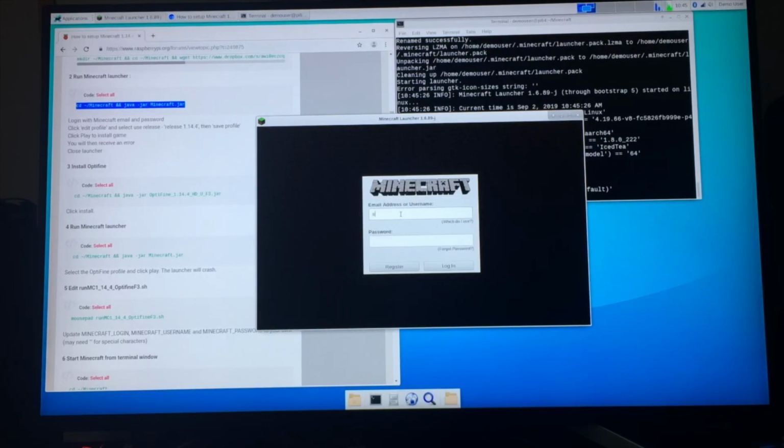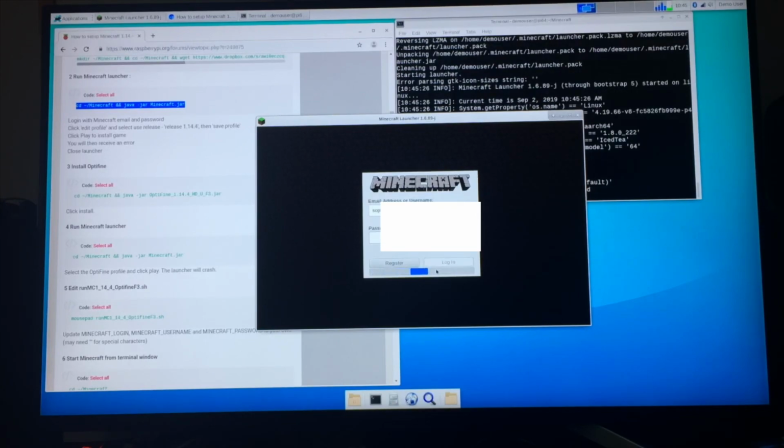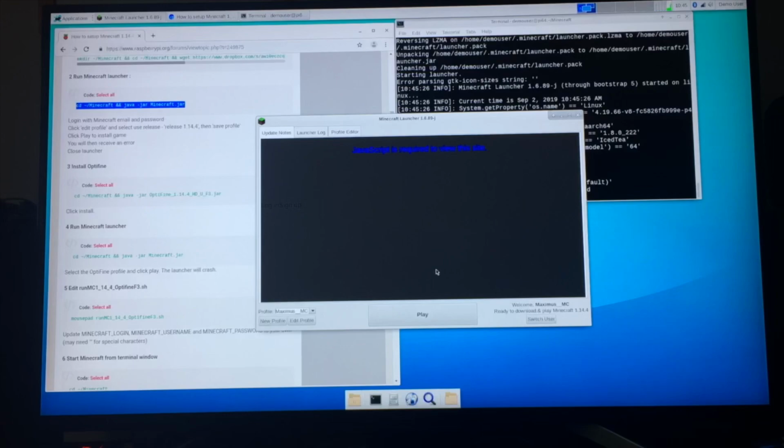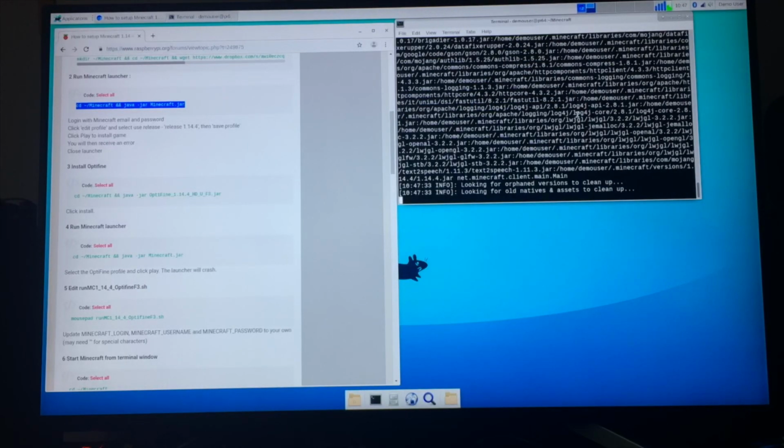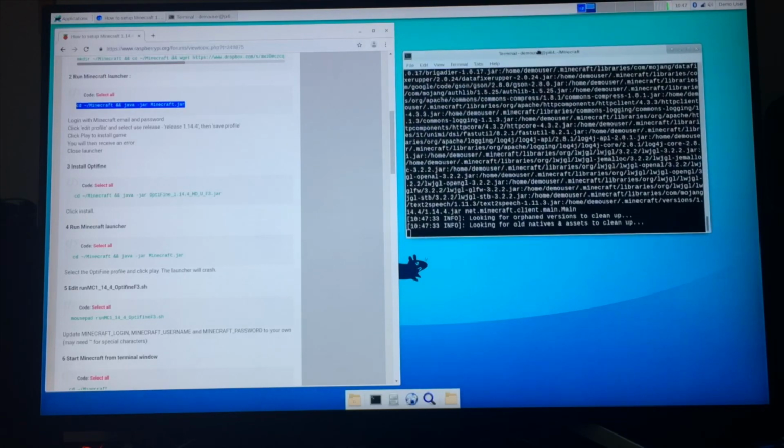Okay, so you need to log in with a desktop account. I've got my daughter's one that I can use. Says it will receive an error and then close the launcher. So hit play. Okay, so it closed on its own. So now it says install optifine. Now I think I'm still waiting for something to happen here. Yeah, I think that's still running.